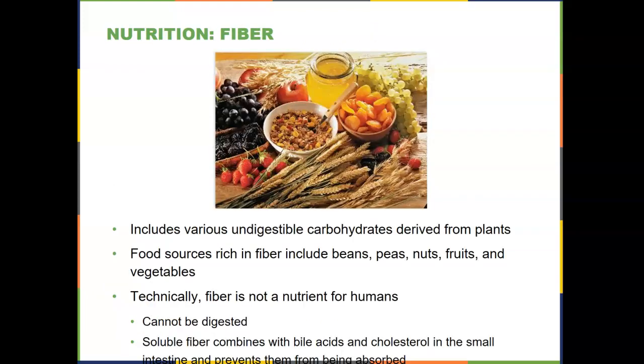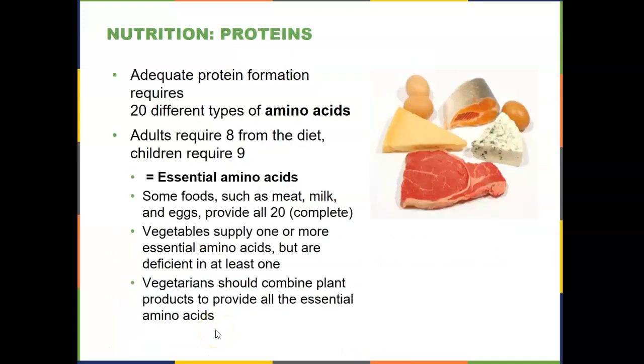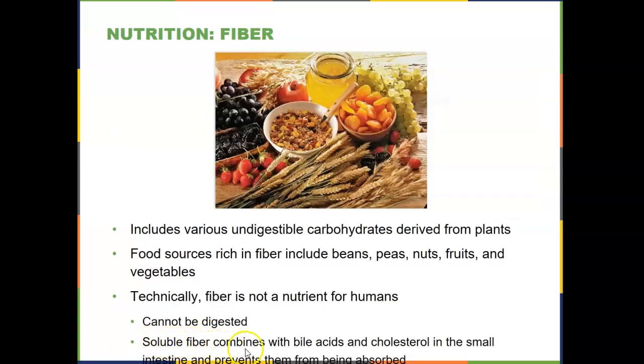All right, I mentioned it before. You do have to have fiber in your diet, which comes from intact plant matter, fruits and vegetables, grains, and all of that stuff. It's not a nutrient because we don't absorb it and make things out of it, but we do need the fiber for our intestines to function correctly. And as it says down here, combines with bile acids and cholesterol. So, that's the fiber, for instance, in oats and oatmeal, famous for pulling down cholesterol levels. Since we get too much in our diet, too much meat, too much red meat particularly, that plant fiber plays an important role in absorbing excess. All right.